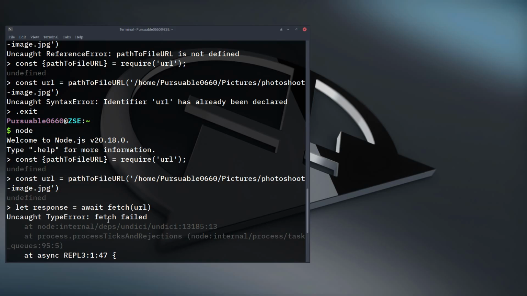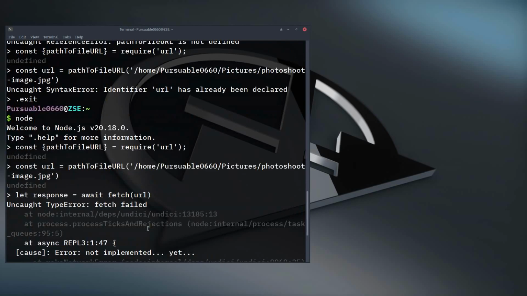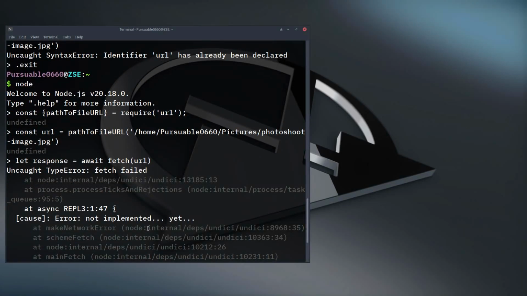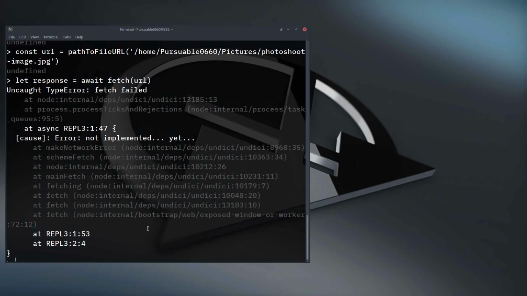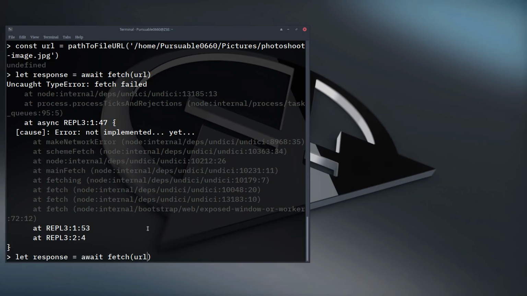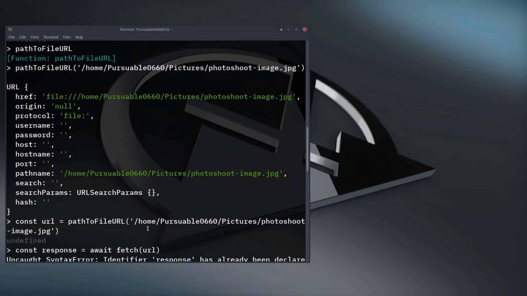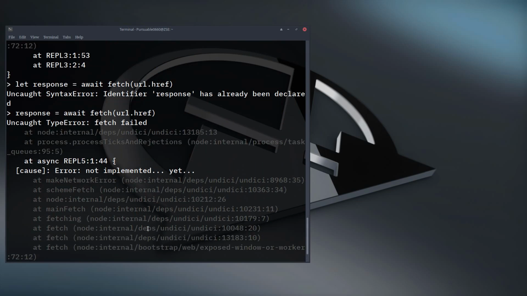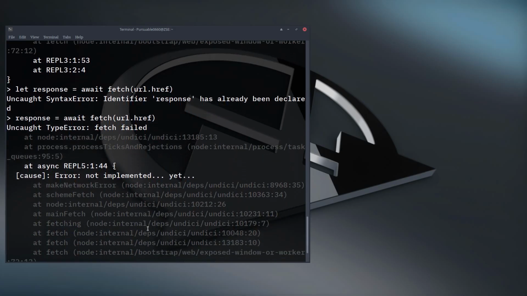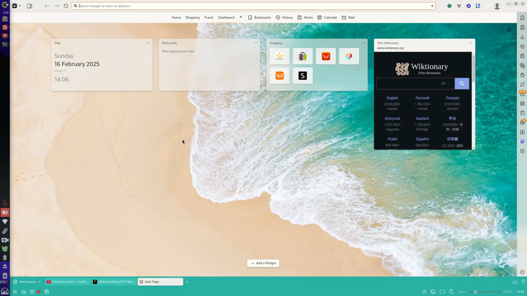So I think we're getting a new error, fetch failed. Interesting. So I'm getting this same error. Let me just go and find an image.